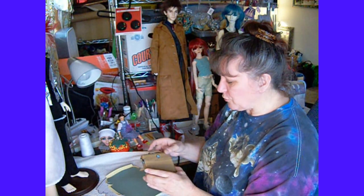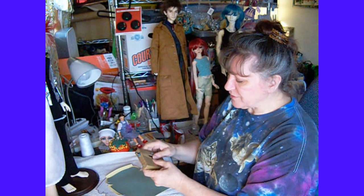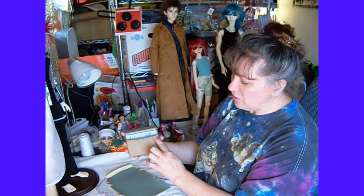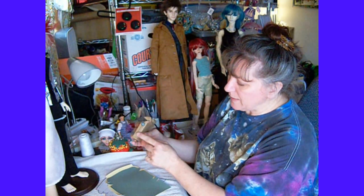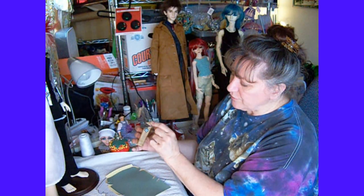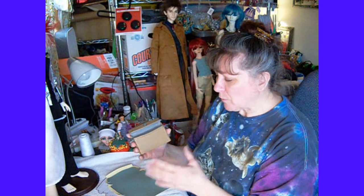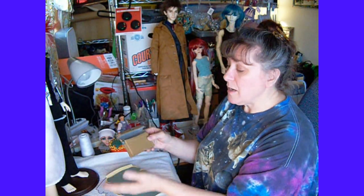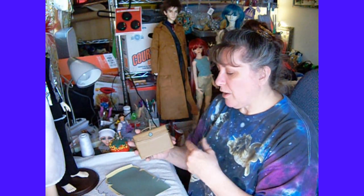A couple of things to note. On this case, I did actually hem some of the edges. So the front edge on the bottom and the lid, and then also the edge that folds from the back and folds from the front on the lid are hemmed. And so you'll see that in the pictures, what it looks like once I hem those before I glue it on. If you have a fabric or covering that doesn't fray at all, you might want to just skip that hem step, because it does add a little bit of bulk.